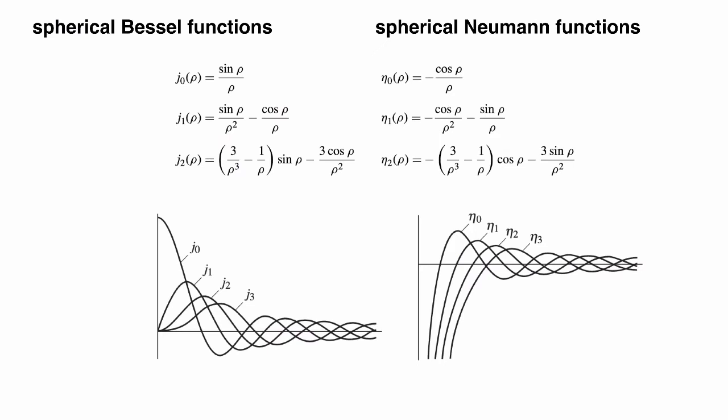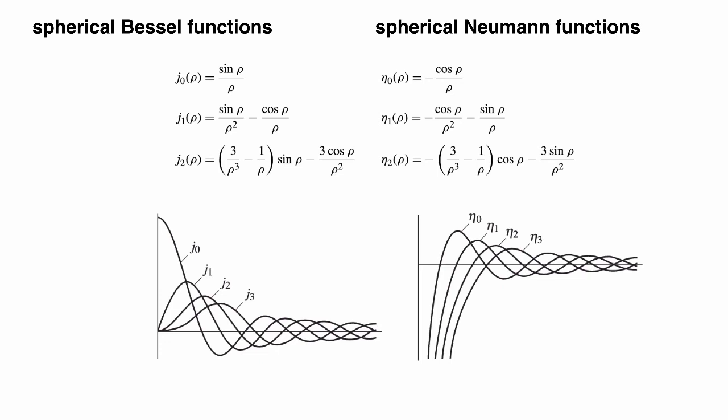So our problem of the infinite spherical well, as we saw, is a square well, but it has a finite extent in distance, a finite a. We find the solution will be the spherical Bessel function and the spherical Neumann function. That's what they look like, right here. Again, we're not going to worry about the Neumann function in our case; we will look at the Bessel function. What we have not yet done is impose that the function has to be 0 at rho equal a, r equal a.